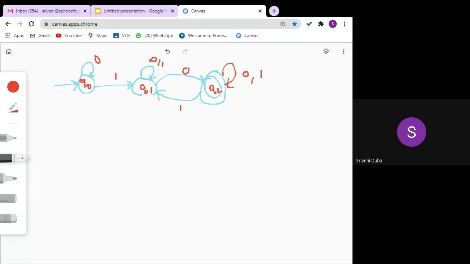So for this NFA you have to design an equivalent DFA.